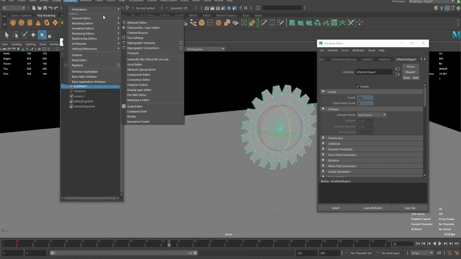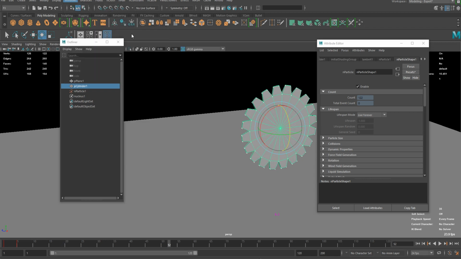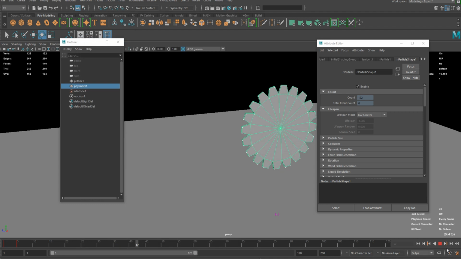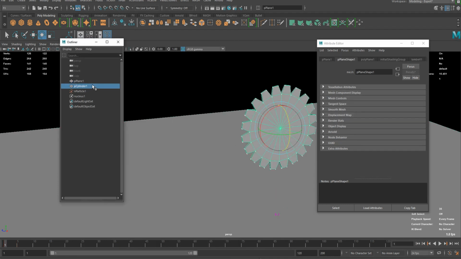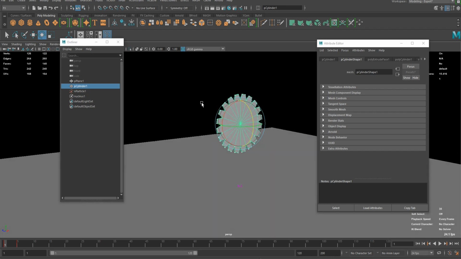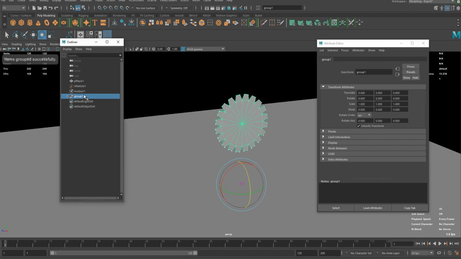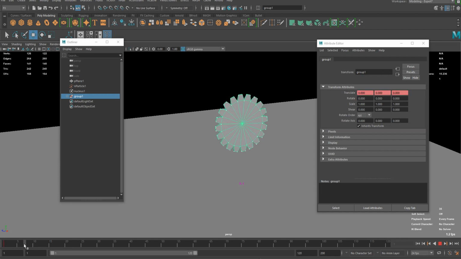And actually a lot faster than that, something like that. And now that's gonna work. I actually want to animate the translation of this object as well, so I'm gonna group this object and center the pivot, and now we can press Shift and W to key the translation of this object.